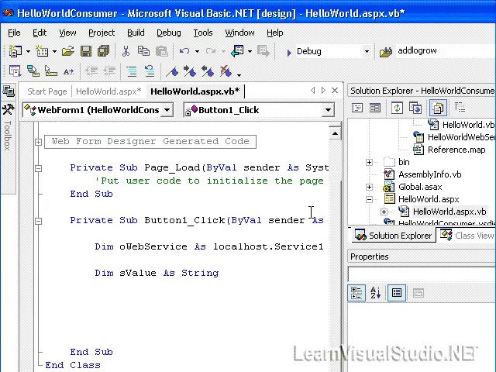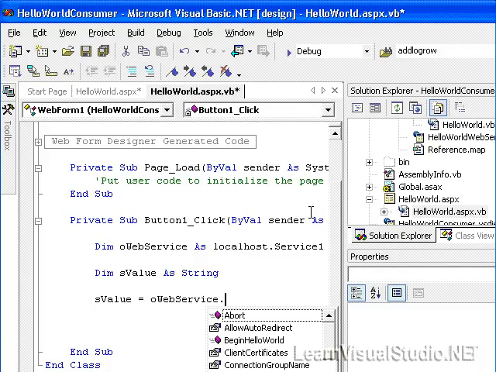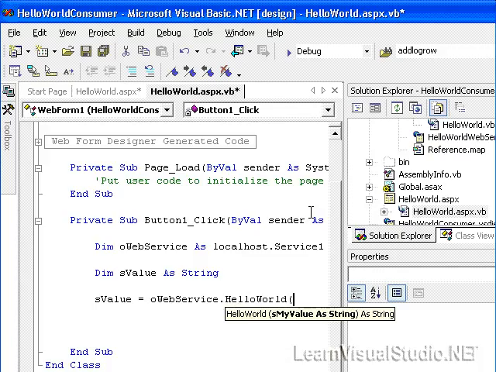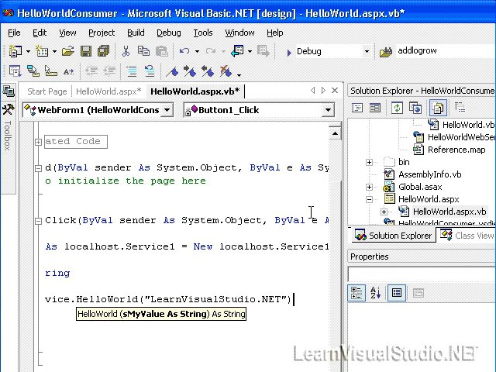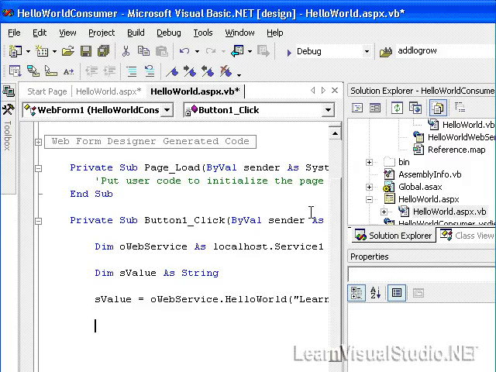Let me adjust this a little bit so you can see more, and we'll put sValue equals oWebService.HelloWorld, and it takes in a string, and we will hard code the string to Learn Visual Studio.net. And then what we'll do finally is we'll take our Label1.Text equals sValue. And that should be it.